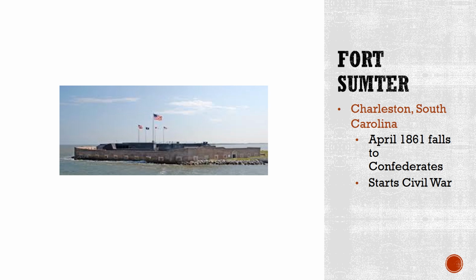So in Charleston Harbor, Fort Sumter refused to surrender to South Carolina's authority. One of the things that the southern states did initially was to take control of all federal property within their states by arguing that the United States government no longer has authority over them, that they are an independent nation. But the U.S. Army soldiers at Fort Sumter refused to surrender. There was an attempt to resupply the soldiers, but it fails.